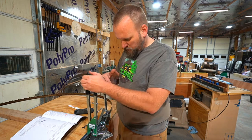Actually, I'm gonna see how long it actually takes, including setup time. So let's start a stopwatch. We finished sharpening one blade, we're gonna do the second blade.